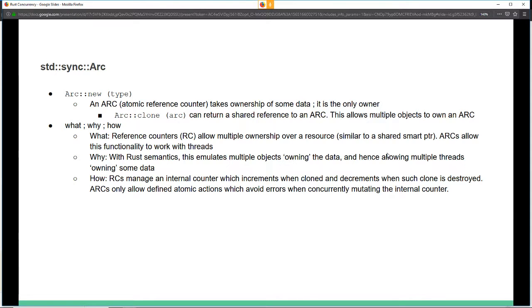Another important type that we need to cover is the atomic reference counter. Because we can't normally store multiple references between threads, and because objects get their ownership taken away, we need some way of sharing information between threads. Essentially, it gives us clones of the same reference that point to whatever memory it wraps, but it also has an internal counter. This internal counter ensures that the object it is holding is destroyed when there are no references left in any scopes or objects.